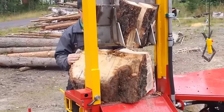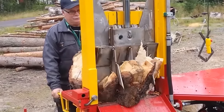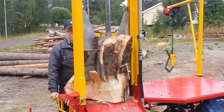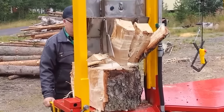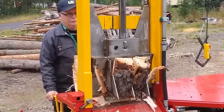The model on screen is designed for large logs and is very convenient for preparing firewood of approximately the same size. The operator has two modes at their disposal — a force of three or nine tons — and you can work anywhere. The wood splitter is equipped with wheels and can be transported without any problems.